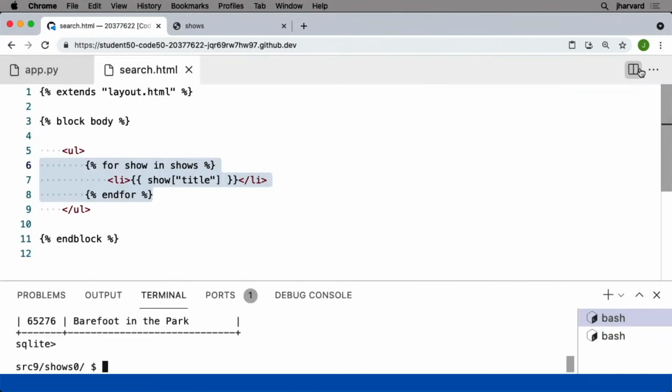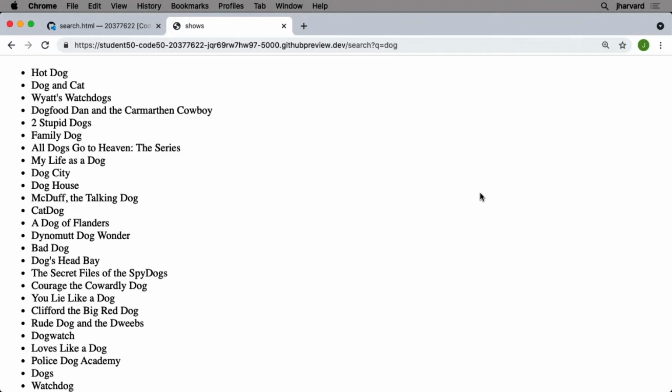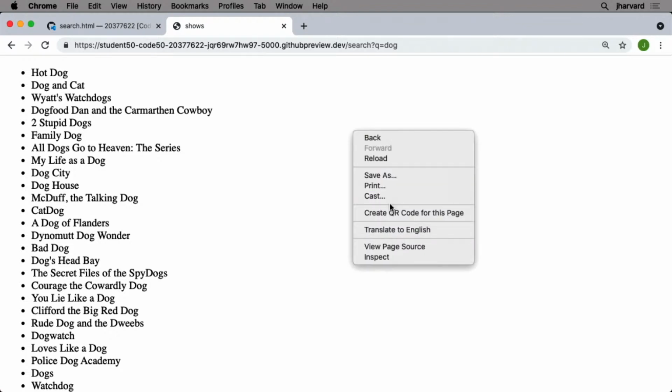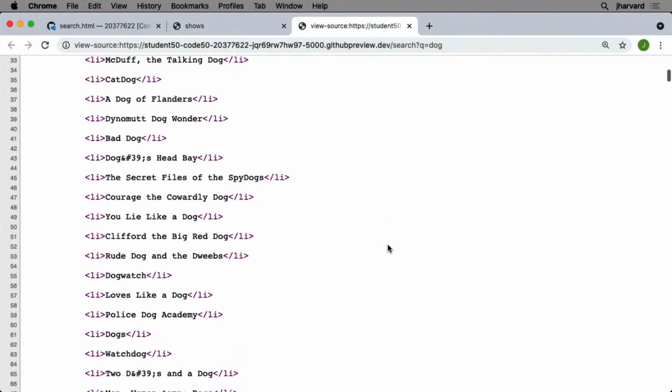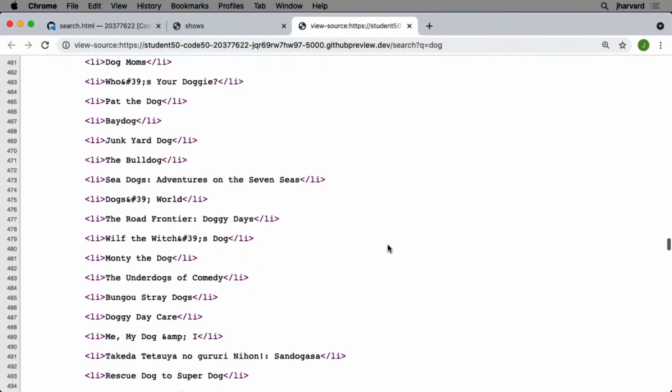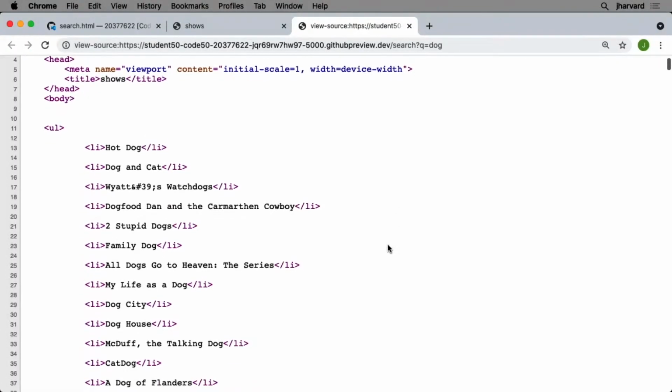So it would look like this is a pretty vanilla web application. It uses GET. It submits it to the server, which spits out a response, and that response then looks like this, which is a huge number of li tags, one for each cat or one for each dog match, but everything else comes from a layout.html, all the stuff at the top and at the bottom.